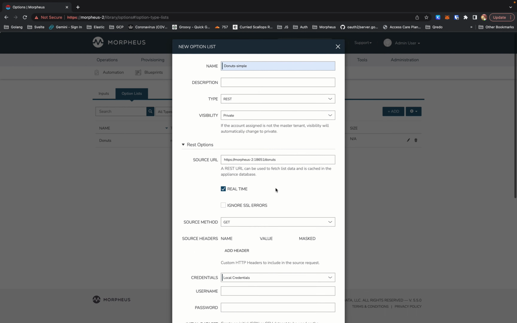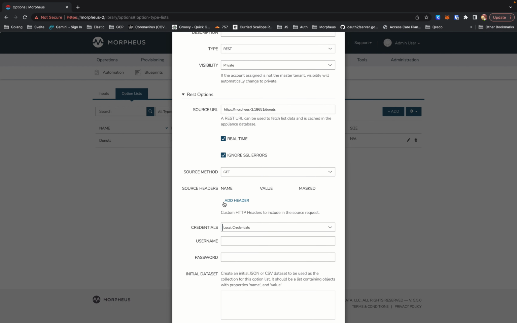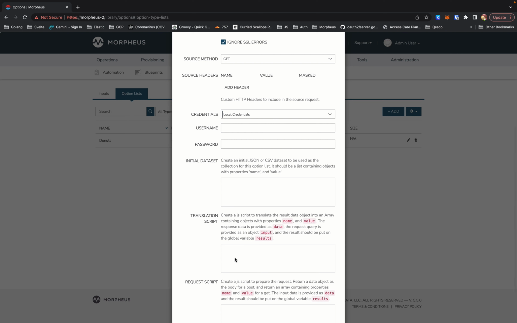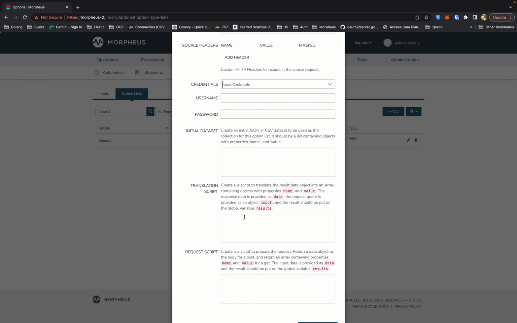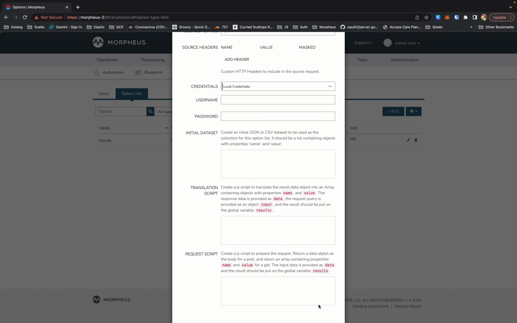Real time we'll leave on, even though it is cached. We do need to ignore SSL because Dejure runs with a self-signed certificate, which would give errors otherwise. And you can see down here, this is where we would normally write our complex translation script. Well, we don't need that now, so we can save changes.